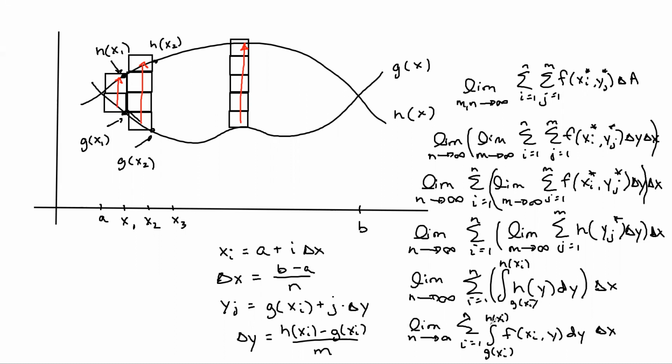Plug in 1.2, plug it in, get an answer. And so what we have here is this inner piece is just a very complicated looking function that produces an output for each x sub i. Just like we went from f of x sub i, y sub j to this h function, we could go through and effectively do the exact same thing.